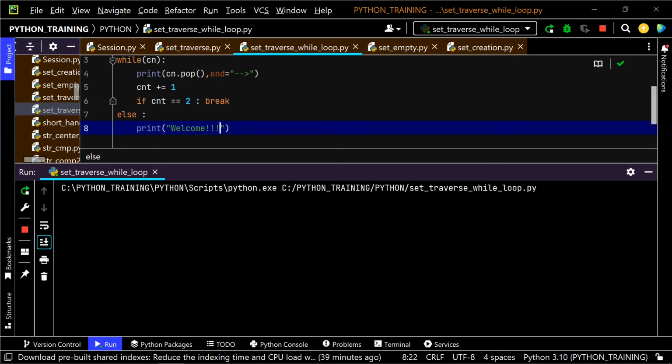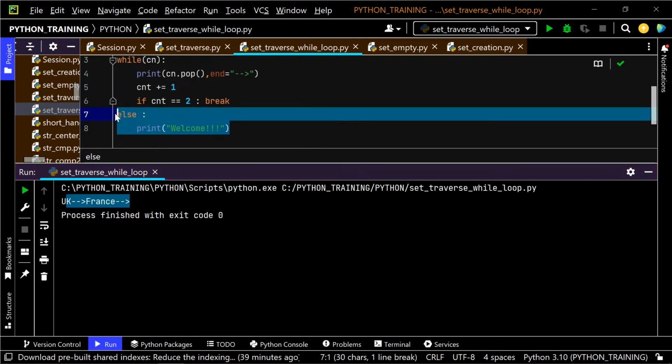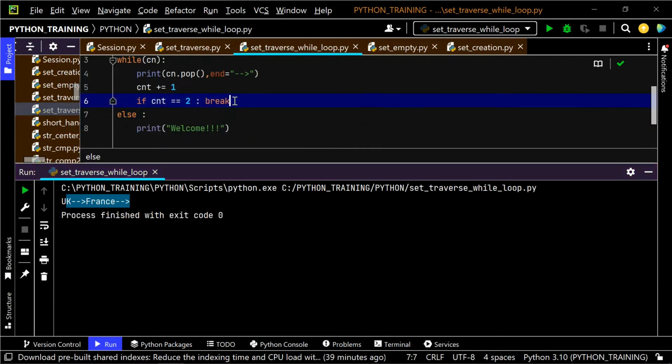Now run this program. Here you can see it is printing UK and France. This welcome is not going to be executed. Why? Because we are breaking it. It will never get executed, as we are using break.